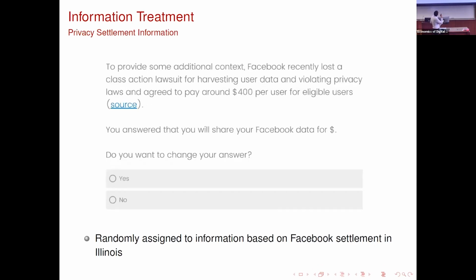And then the other information treatment we try out is we tell them about this recent lawsuit in Illinois where Facebook was ordered to pay $400 as well on average to everyone who was affected in that particular lawsuit. So I think every Facebook user in Illinois was eligible to get that award. This $400 amount is real world information, but we also chose it so that it's similar across both of these information treatments, so that we can see if, in addition to the dollar amount, the other aspect of this information treatment, whether it's related to value which the firm makes from your data versus how much the courts decided your data was worth because of a breach, also affects their valuations or not. So users are randomized into one of these two information treatments, and they're given a chance to update their valuations.